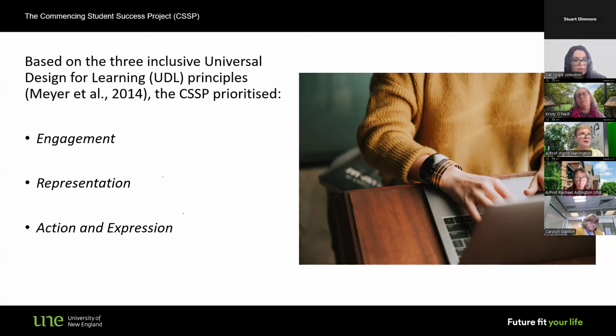So it is basically making sure that access to learning is equitable and everybody can access it. The three domains were making sure that engagement was accessible, representation was accessible, and action and expression.